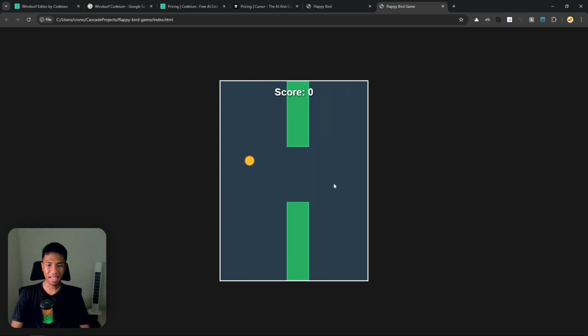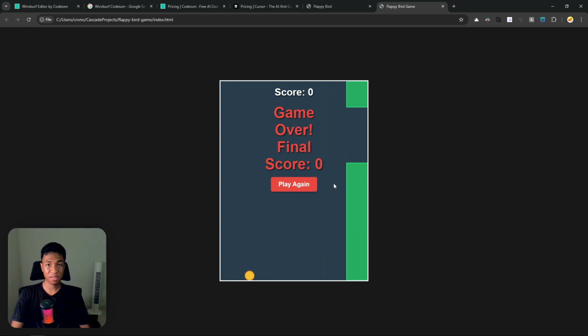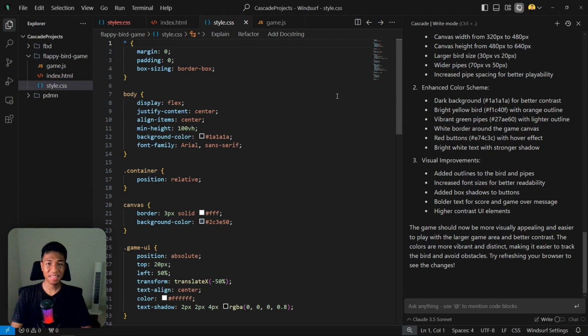So yeah, that is the kind of thing that you can build with Windsurf. You literally don't need to have any coding or technical knowledge because the AI can decide it for you. And I think this is as bad as it's going to get, and I think in the future, I mean in less than a year or so, I believe that this AI will be improved by a lot, to the point that everyday people can start building their own software with just a simple prompt. And I think it's going to happen given the progression of generative AI that we have seen in the last few years or so.